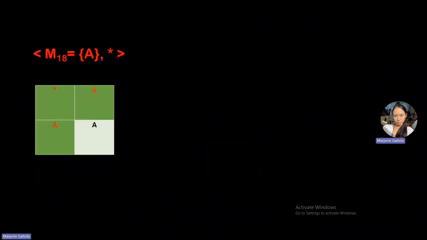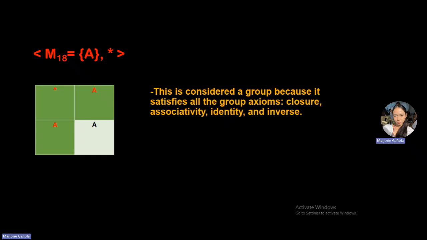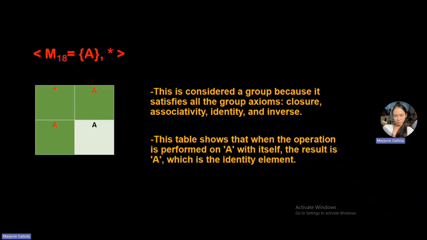Lastly, we have here M sub 18, or what we call the trivial subgroup. As you can see, it only consists of one element, which is the identity element. So this is already considered a group because it satisfies all of the group axioms, which are closure, associativity, identity, and the inverse.